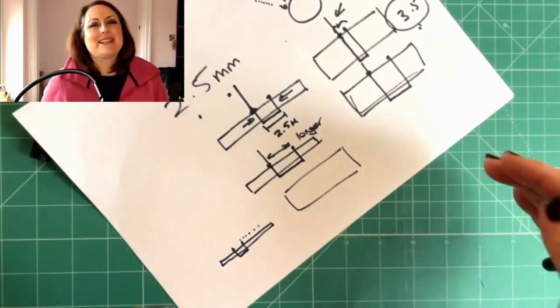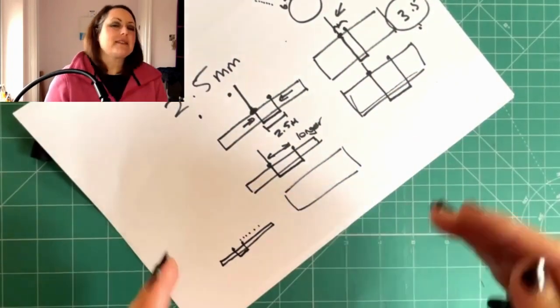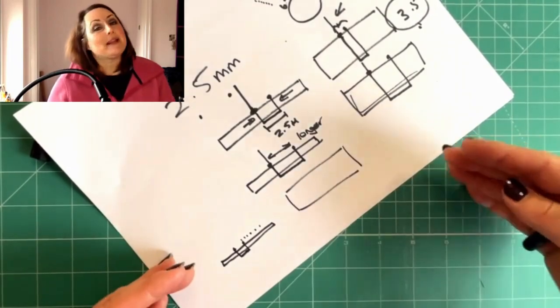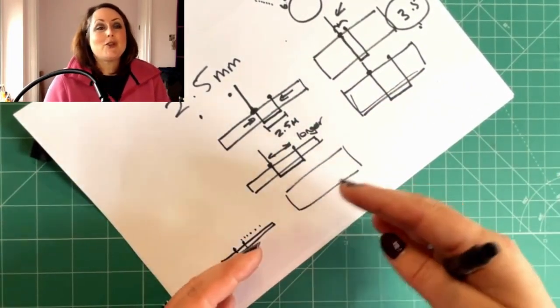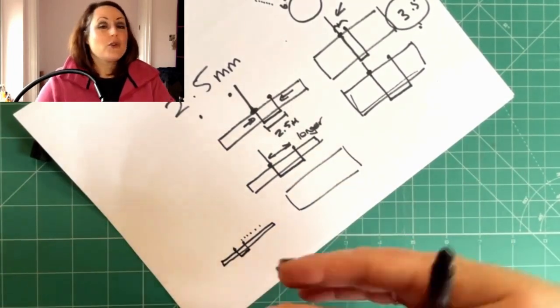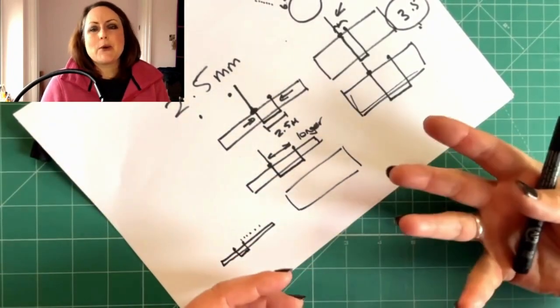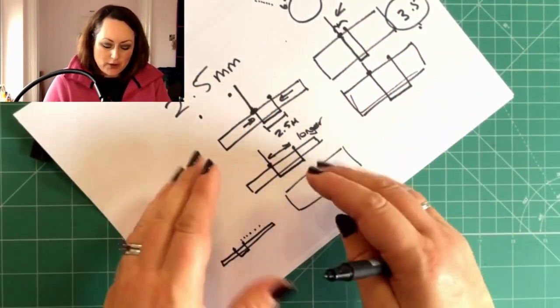And you need to think about the type of thread. So again, my video at the end will explain that to you. But I wanted to explain this about stitch length because it's really important and I see so many people making the mistakes and I don't want you to make that mistake. I'd really love you to get some nice even stitching on your stitch lines, whether you're sewing clothes or bags or you're quilting.